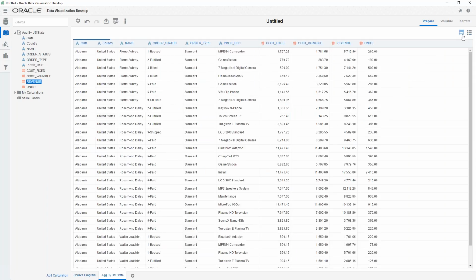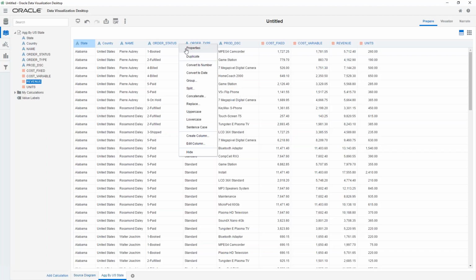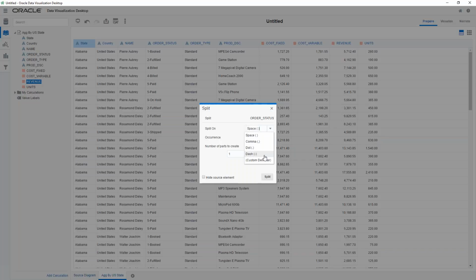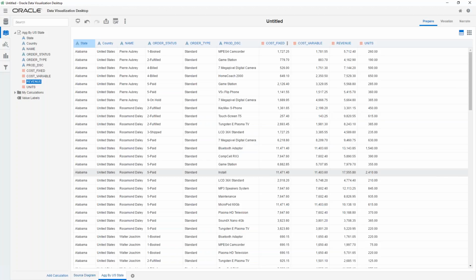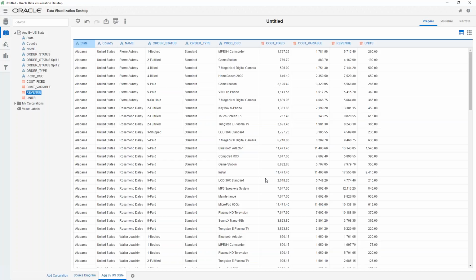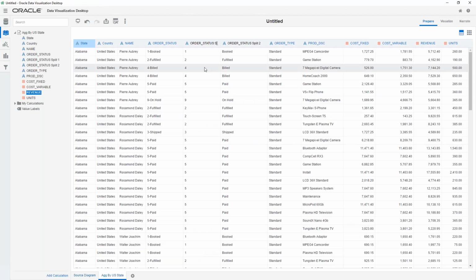So if we flip back here to the data prep panel, another great new functionality in here is this ability to determine the data type, or whether or not to treat it as an attribute or a measure. So for instance, for the order status here, if I were to split this based on the dash that's present there in the data, and then create two separate fields off of it, it automatically determines that these are both text because that's what it's sourced from.